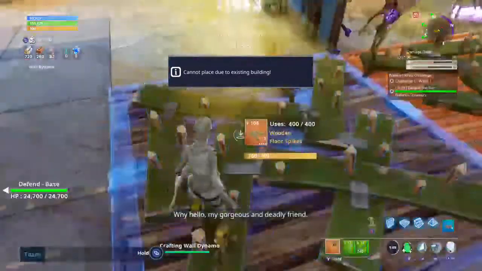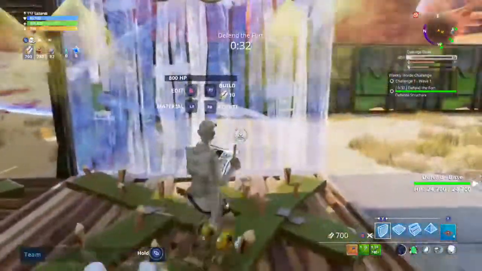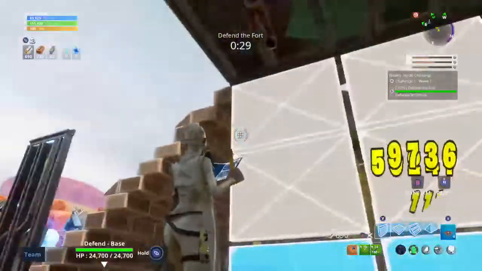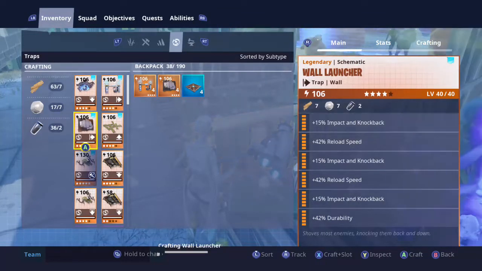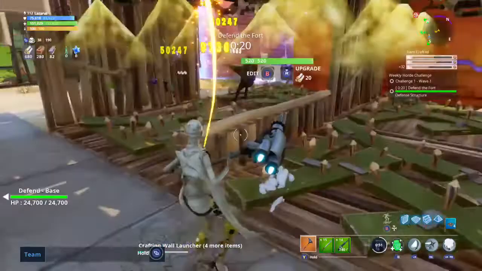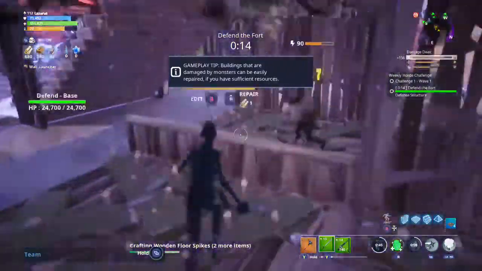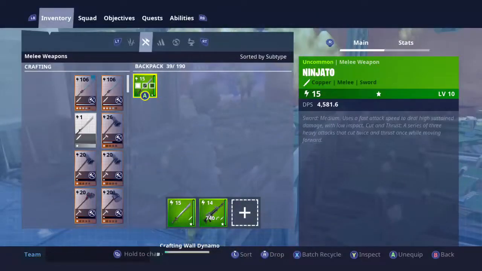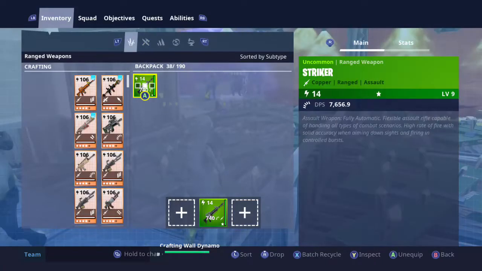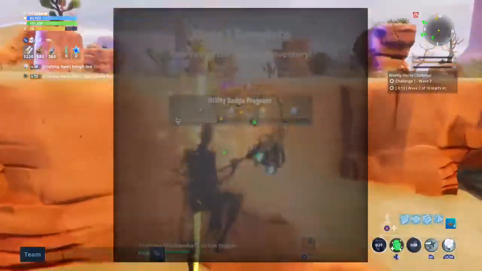Why, hello, my gorgeous and lovely friend. I guess right now I could probably pre-craft some traps. But I don't want to get ahead of myself and pre-craft too many of one kind. Right now my gas trap's kind of doing all the work. Alright, I should probably craft a weapon. Whoops. Here. That's gonna clog up my... Away.